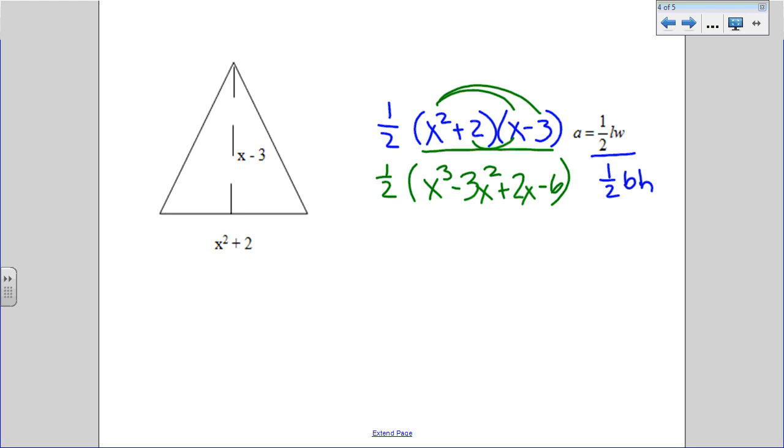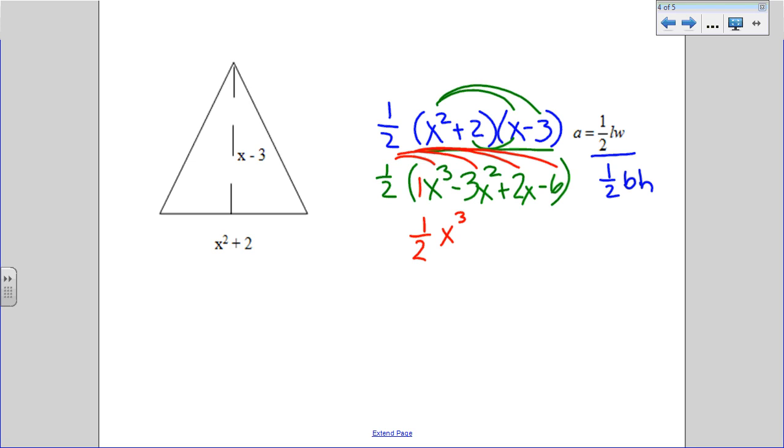Now notice, ladies and gentlemen, we did a binomial times a binomial, but do I have any like terms to combine? No. So we're not always going to have the like terms to combine, but you at least need to look for that. So now what I'm going to do is I'm going to distribute the 1/2, but the 1/2 has to go to all 4 of those terms. Does that make sense, ladies and gentlemen? X to the third, how do you get that? It's just 1/2 x to the third. All you're doing is multiplying the coefficient, ladies and gentlemen. So what's 1/2 times 1? 1/2. So you're going to do x to the third and then take half of that.